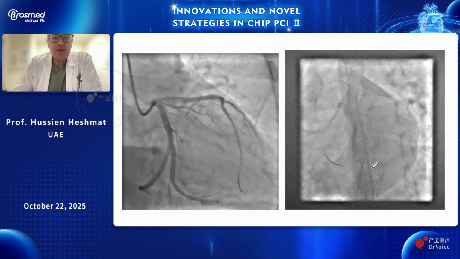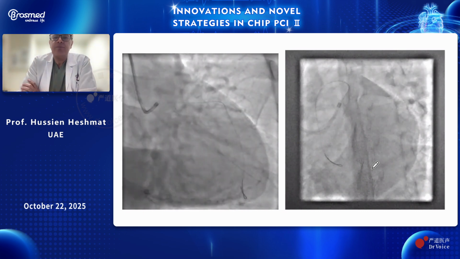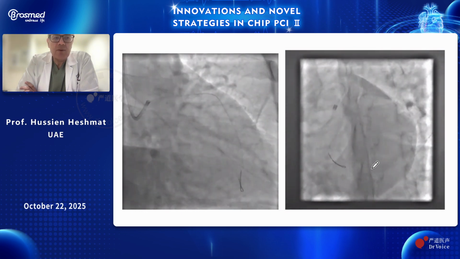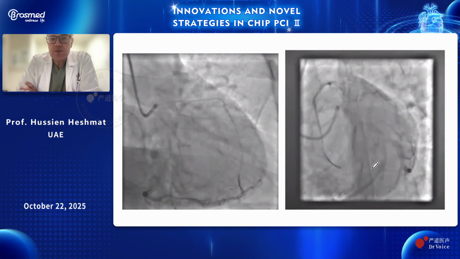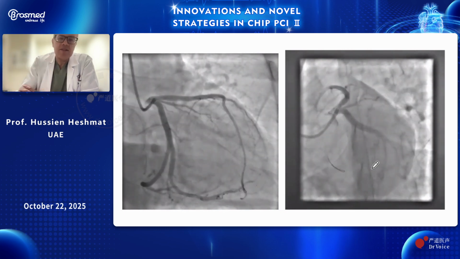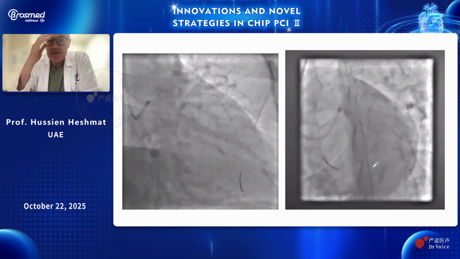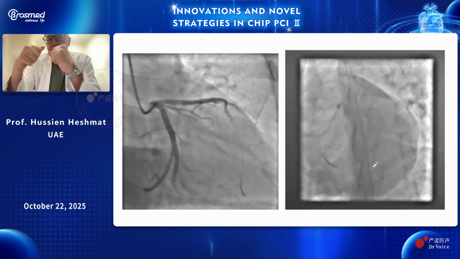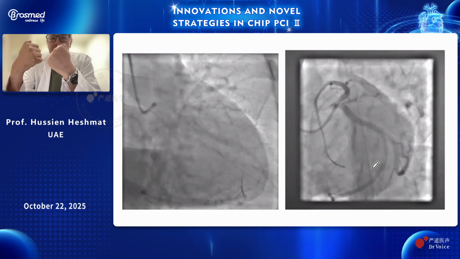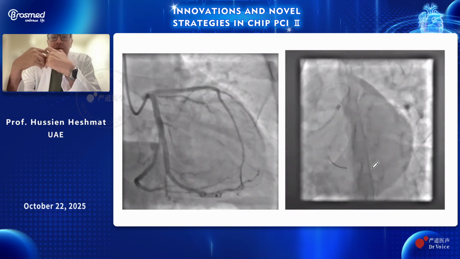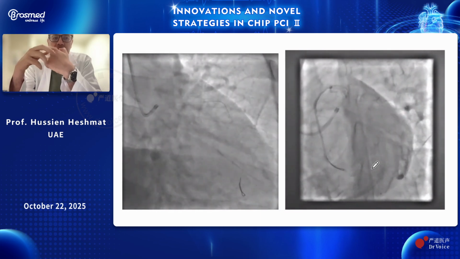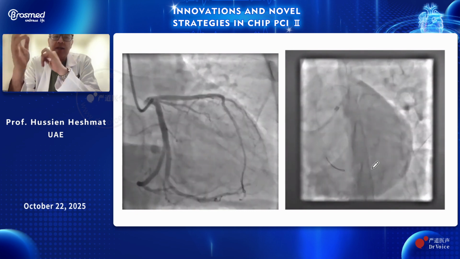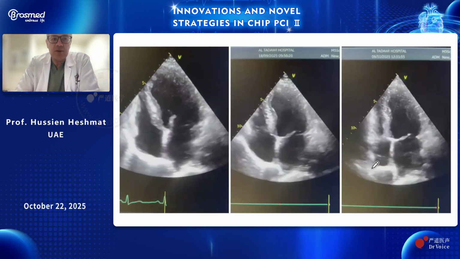at nominal pressure. And here is the final result in both projections. You see the LAD is patent, TIMI 3 flow with no significant recoil and no significant residual narrowing, at least angiographically. We know the plaque is going to stay there, but we hope that the effect of the high pressure inflation with the scoring element and the drug would induce positive remodeling on the long term, so that the plaque shrinks or at least maintains its size and doesn't encroach enough on the lumen.